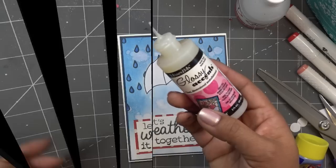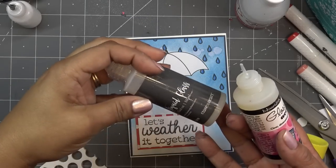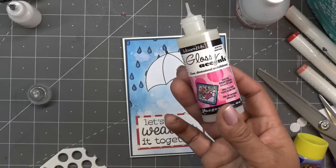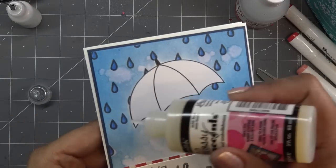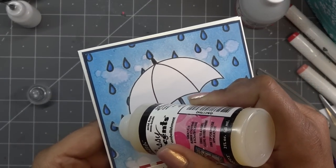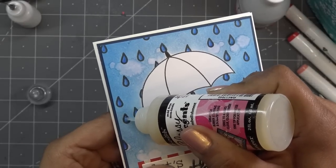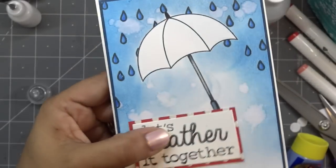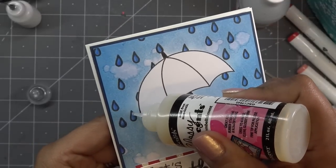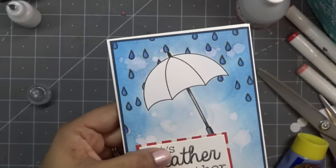Okay, while I'm waiting for that, I was gonna take my Glossy Accents. It's the same as this stuff, Liquid Glass from Close To My Heart. It's just something you can add that puts a little shine on things. So I was gonna put that on my little drops. You just take it, and if you need a pokey tool to help you spread it out, you want to drop it so that it stays kind of puffy. Okay, so I'm going to do that all around, and I'll be right back.